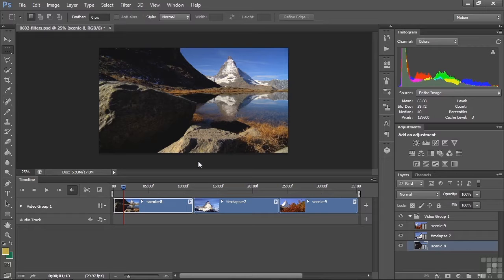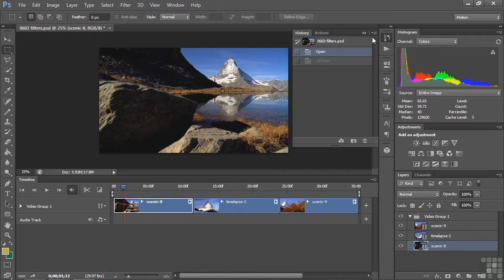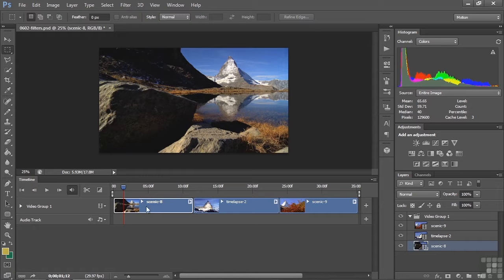It's on a frame. I'll go back one notch. There we go, we're back. I'll go one more frame backwards, and it's not there. It's on a single frame. It's not on the entire clip. So you have to convert it to a smart object layer to get it on the entire clip. So I'm going to undo all that by just going up here to History and going back to Open and closing this down.